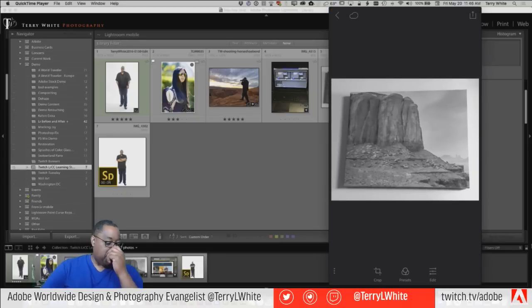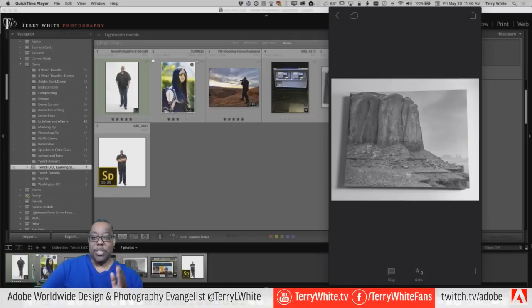Notice at the very bottom, you've got crop, presets, and edit. But then there's a little menu on the left-hand side. If you tap that little menu, it swipes over, or you can swipe over, and get to your flagging options. We talked about this in part 3 or 4: pick flags, color labels, and star ratings. Unfortunately, you only have pick flags and stars. You don't have color labels in Lightroom Mobile. Lightroom team, that was to them. But we do have the pick flags and the star ratings.